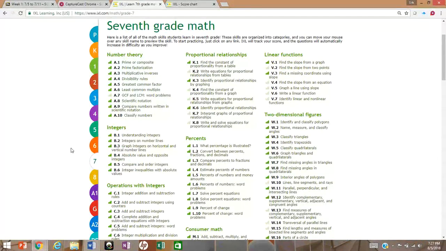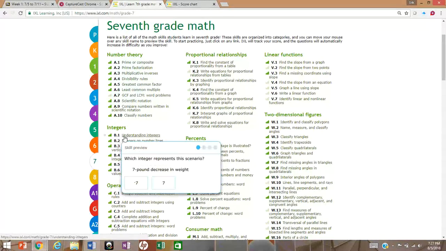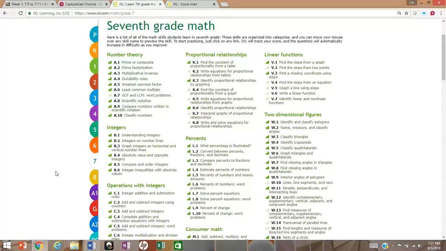If I was to say seventh grade B1, what I would mean is click on the tab over here for seventh grade and locate B1 once you get into the seventh grade tab. Sometimes I will give sixth grade or eighth grade or even Algebra 1 or Geometry IXLs, but I'll make sure that I highlight that so that everybody understands which one I'm talking about.